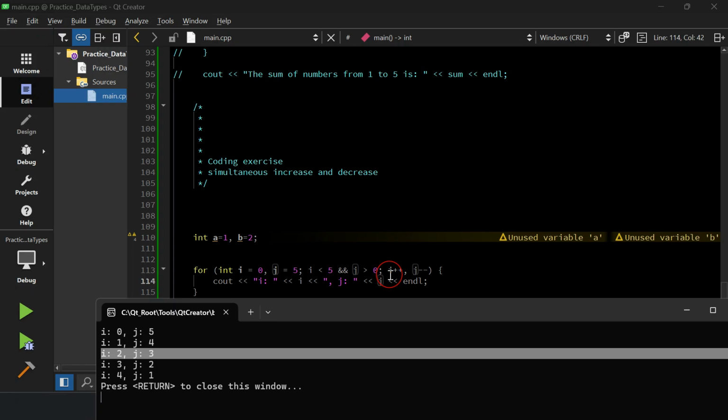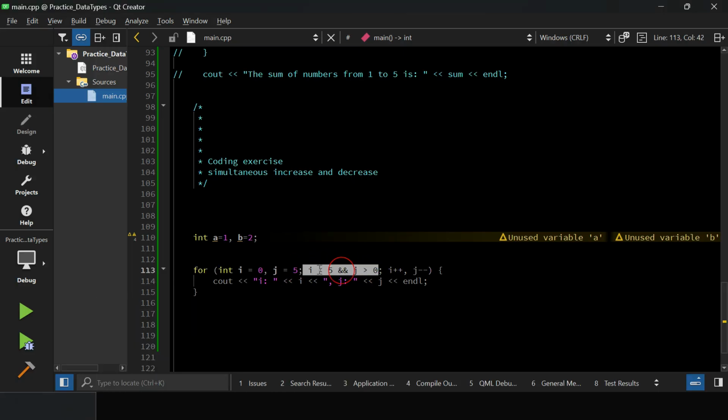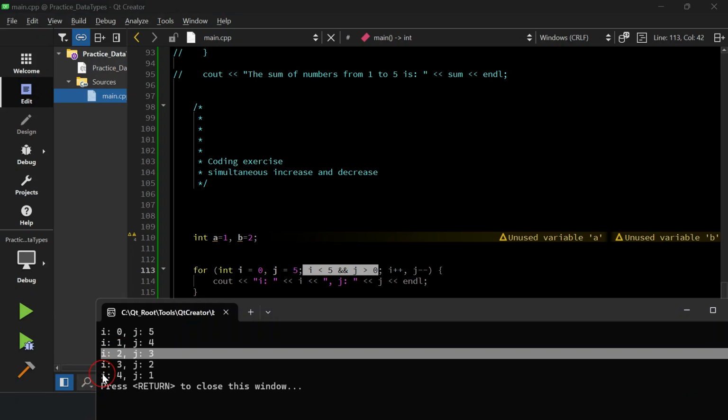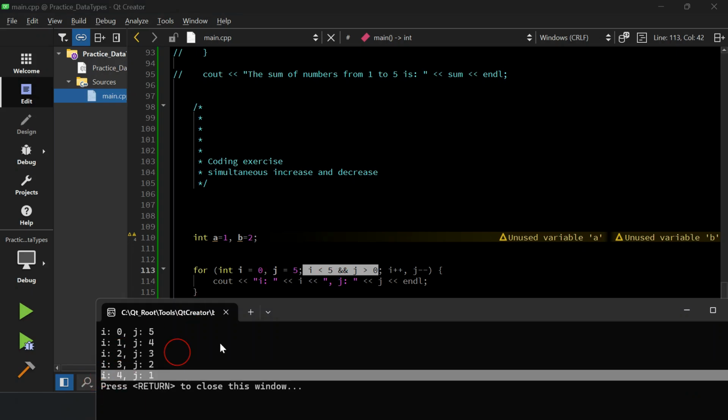With these numbers for i and j, it will not pass the second part of the loop because i has to be smaller than 5 and j has to be greater than 0. They are not allowed to be equal, so i is not allowed to be smaller or equal to 5 and j is not allowed to be greater or equal to 0. Therefore, we finish right there when i is 4 and j is 1.